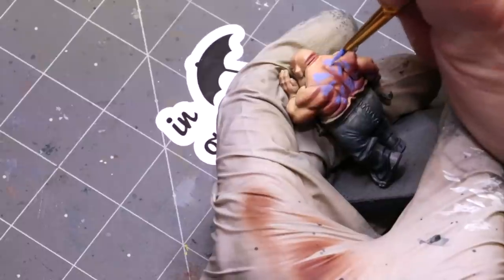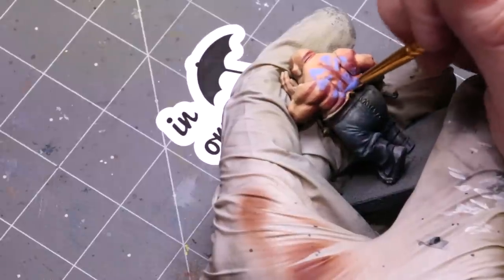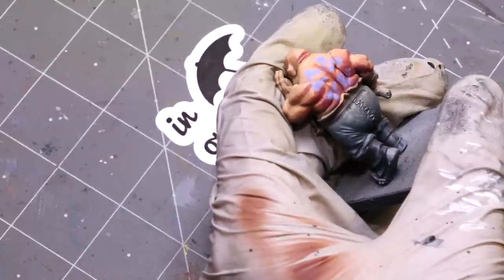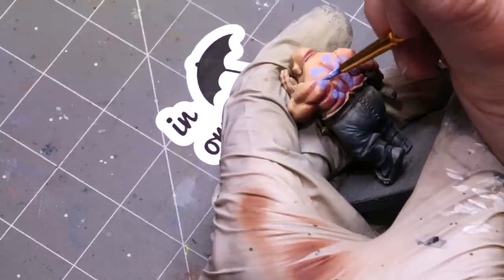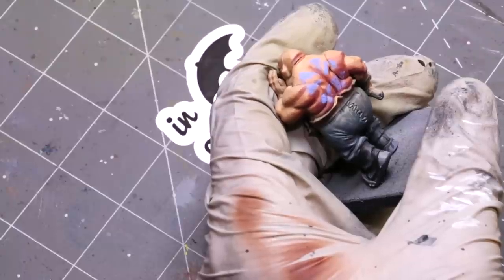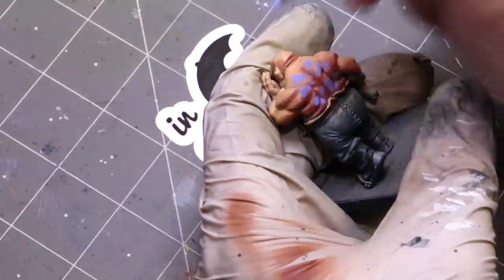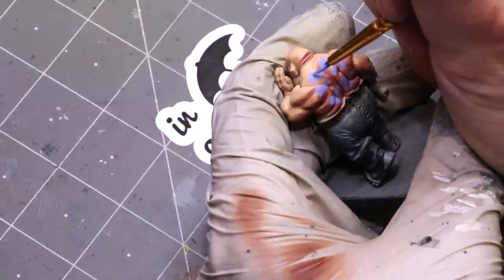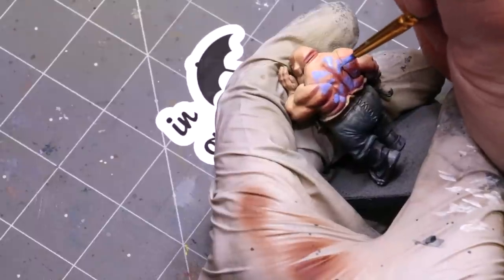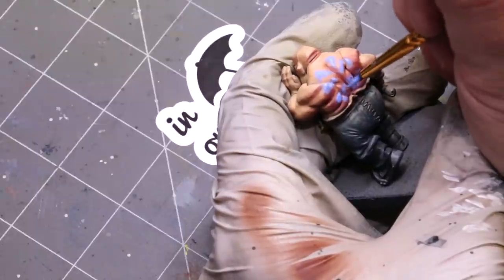Now because your paint has a lot of pigment, it will dry relatively fast. I wouldn't do this on a wet palette — only use a dry palette for this, as a wet palette will only make your life harder. You can then be a little clever and creative: if you want to reinforce some of your highlights, add in a little bit more of that white pigment but add just a tiny bit of water. Up on the top parts where there would be more exposure, come in and stipple a little bit on the top areas where there would be more light reflecting.